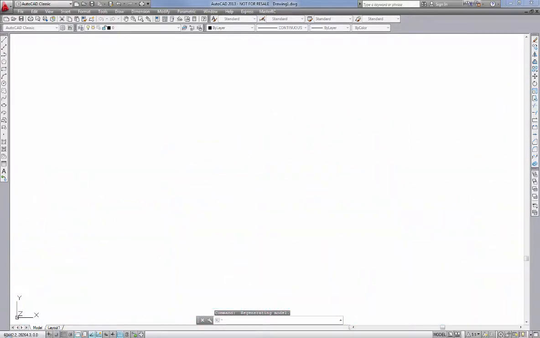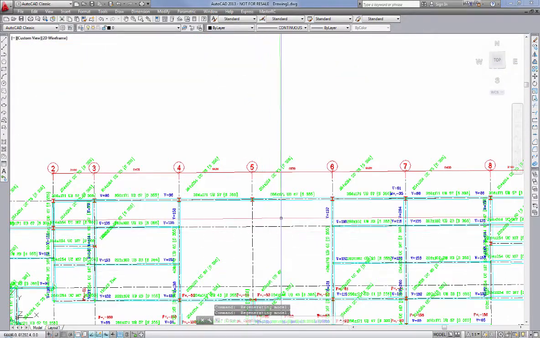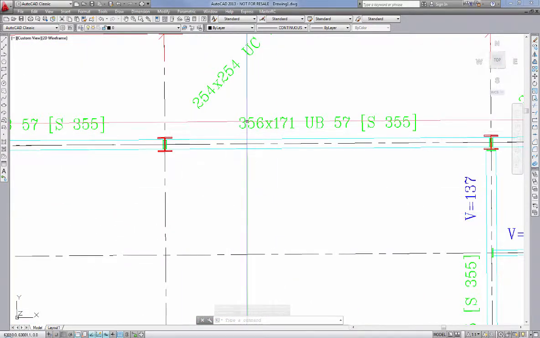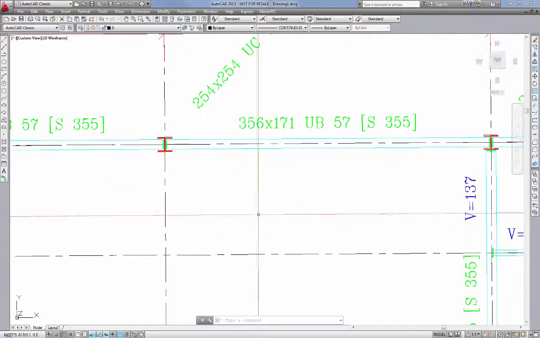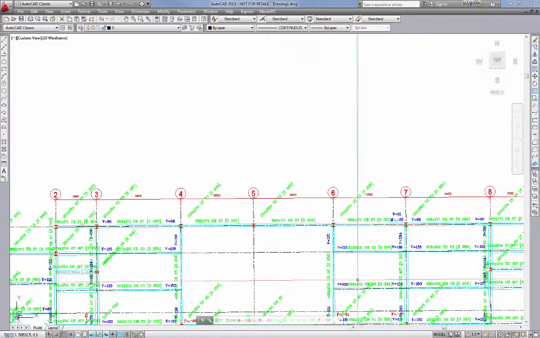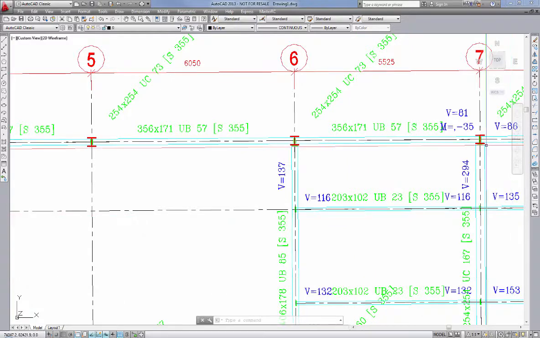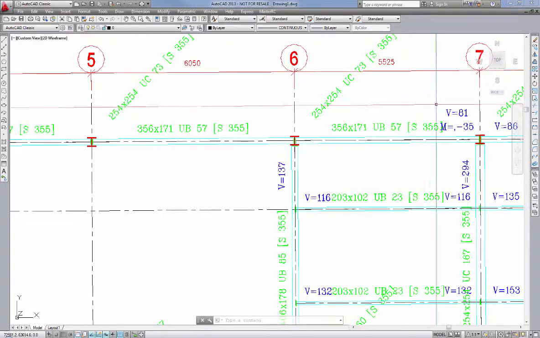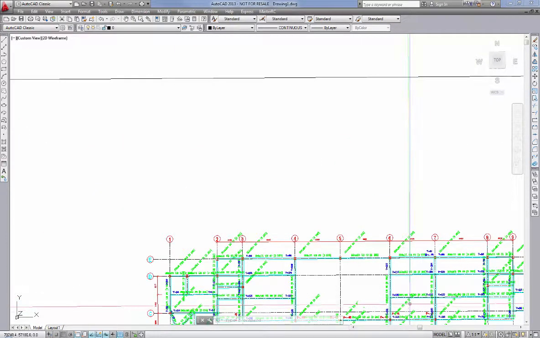If we come down and look at the other model, or up, we'll see that this is a wee bit more clunky in that it's got the members drawn in full profile on plan, which is a lot of extra lines and a lot of information we don't necessarily need. And you can see, even though we asked it for moment, shear and axial, only where we have moments does it actually give them to us. So here we have a moment of -35, but we have no moments here, or we have no moments that are above our threshold.